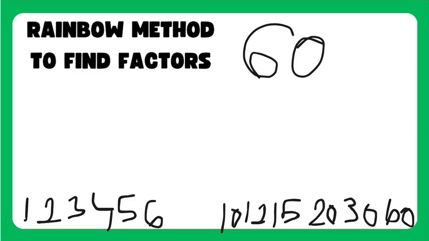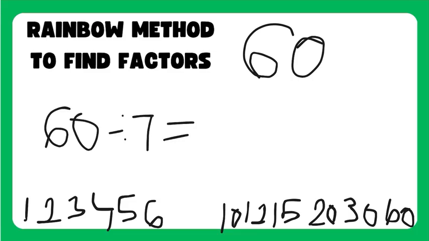And now we will try with 7. 60 divided by 7, and when you try to solve this, it will give you a decimal answer. You will get some number and then it will become decimals. And as you know, if it's decimal, no factor. So we will skip 7. So now I will change 7 to the next number, being 8.